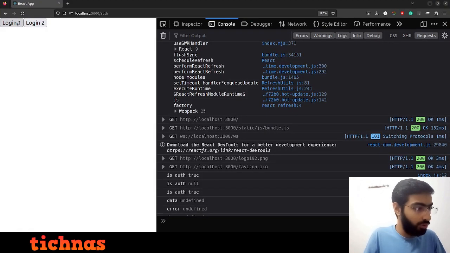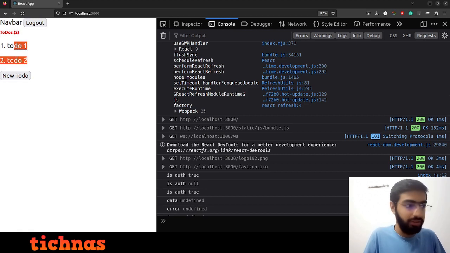Now you log out, you log in again, it's instant, right? You do not need to wait. But when you reload the app, it's basically you are opening the website from scratch, so that's why the cache is lost. But while navigating the whole app, the cache is there. So whenever you come to the same page again, your data will be there.